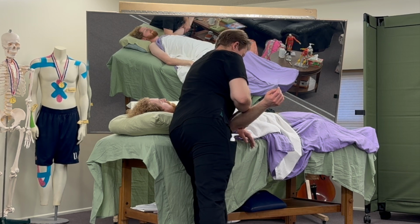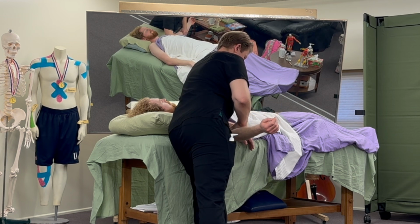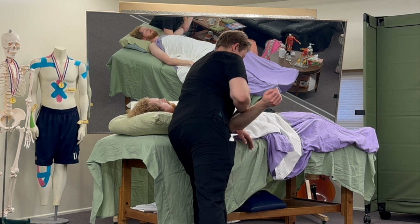Okay, back up. Coming. Hold against me. Big deep breath. All the way out, nice and slow. Down, back down. Okay, back up, lift, hold. Big deep breath. All the way in. And all the way out. And back down.